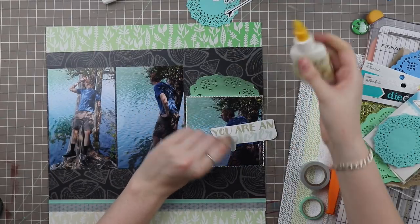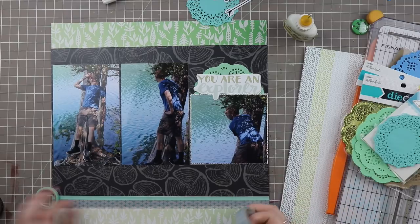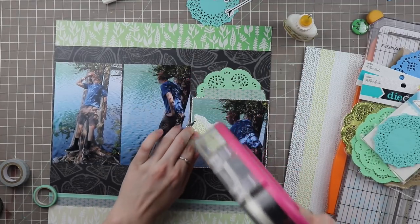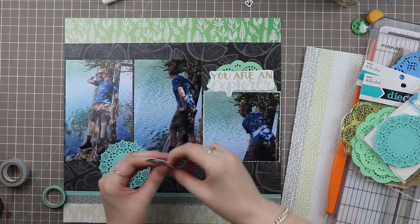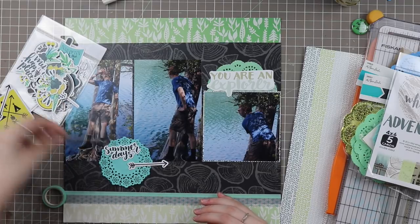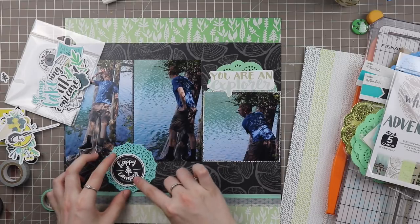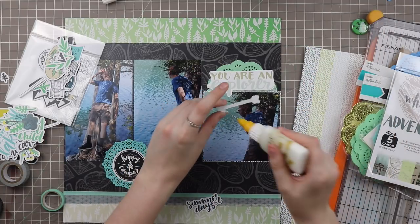Here's where I glue down the little details of the doily — this doily is from the Paper Studio in case you're looking for a mint one. I really wish I had popped this up on some foam adhesive, but I've recently kind of run out, which is weird. For the second doily, this one's from Doodlebug — it's a very tiny doily. These are amazing tiny doilies and I wish I had them in every color, but this is the only color I have. They're a little bit pricey and very hard to get apart since you get so many in a pack. They're very delicate.